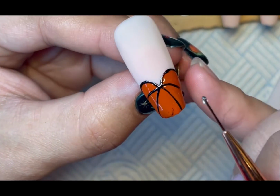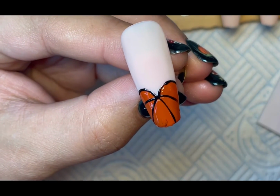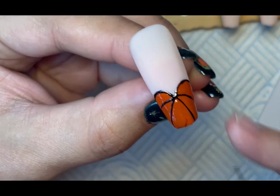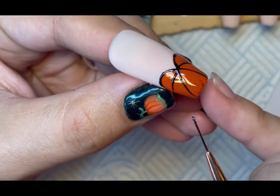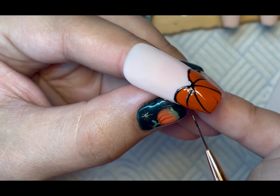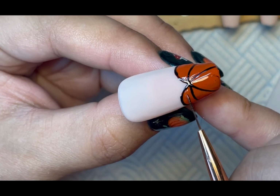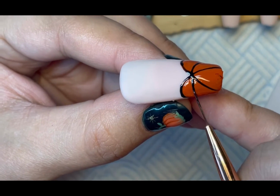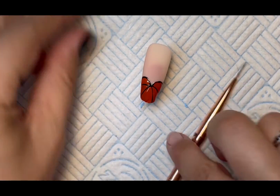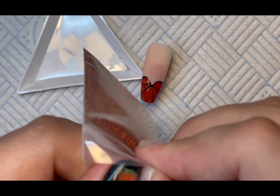And we are going to use this to stick down some glitter so we can have a glittery pumpkin. Now you do this after you have glittered everywhere else, so this will leave you with a rough texture. But if you don't want the rough texture, you could glitter it, cure it, and then go over with a builder gel or a really thick no wipe top gel, which would then give you a 3D effect, and cure that. So the glitter would be housed in something, but you would have the slightly bulkier nail.